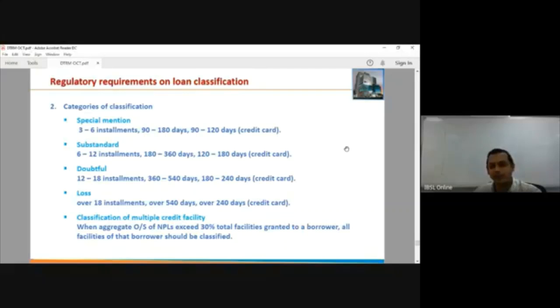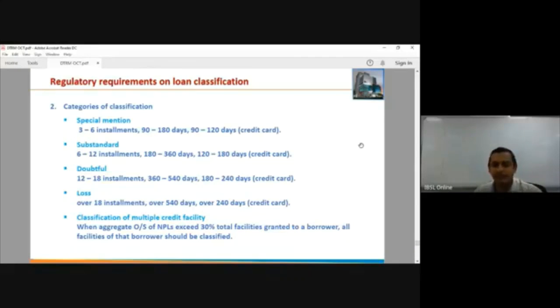Right? Now stage 3 is almost the same as this. If you add all your NPL, whether it's special mention, substandard, doubtful, or loss, so if you add all together, that will be reported under stage 3 under IFRS 9. Stage 1 are performing loans. Right? Stage 1 is almost all loans are performing. Stage 3, almost all loans are NPL.